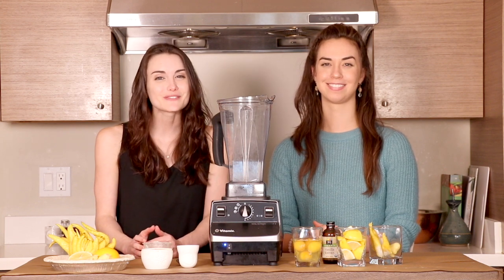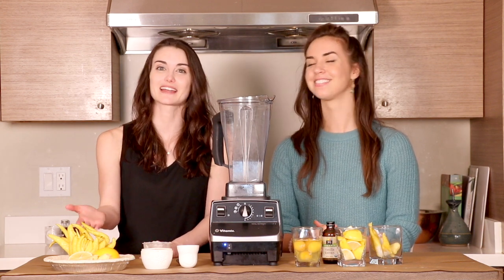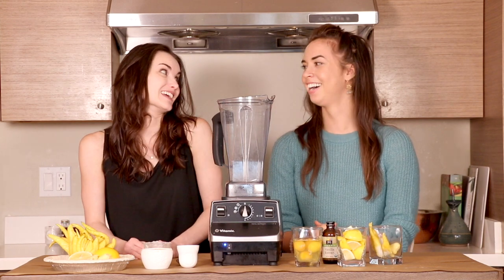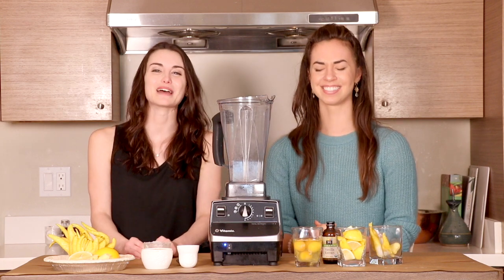Today we're going to be baking a Meyer lemon and Buddha's hand pie. So we're using another weird fruit today. This is Buddha's hand. I imagine it's called that because this is what Buddha's hands looked like. I'm not sure why they looked like that. But Buddha's hand is an interesting fruit.